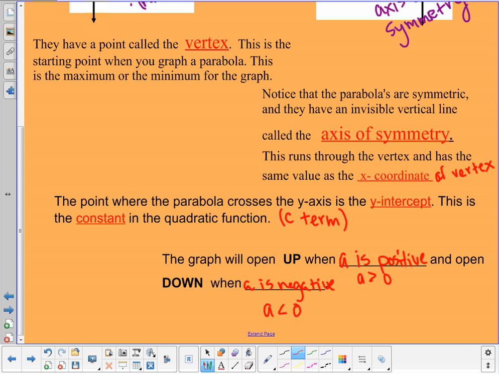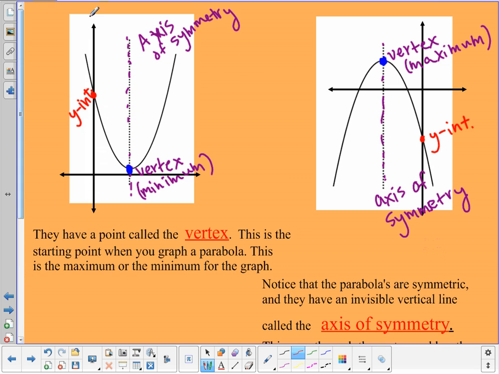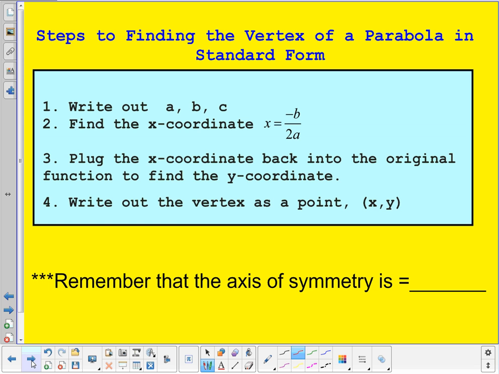So you can tell right away from looking at the equation what type of parabola you will have. Will you have a graph that opens up, or will you have a graph that opens down? Sometimes we call them smiley or frowny. Is it a smiley parabola or a frowny parabola? All right, so let's just put this into practice for one example.